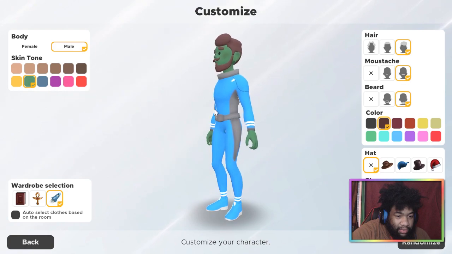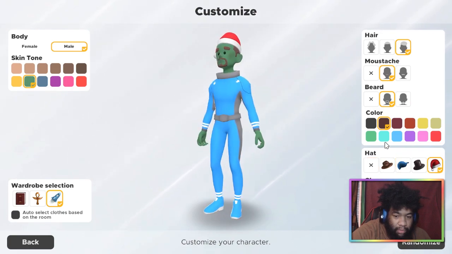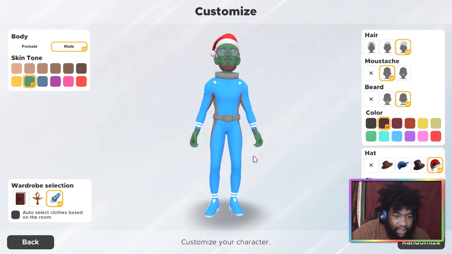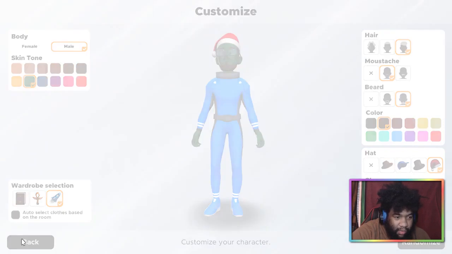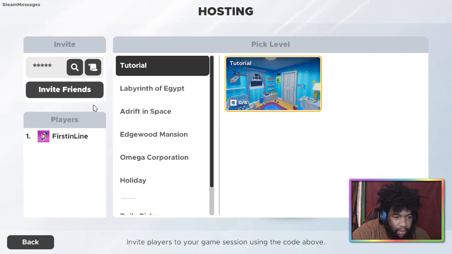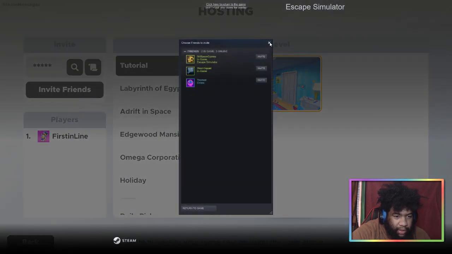Green skin. Is this all the customization I can do? Wardrobe selection. I guess I'm done. Make another hat. Play co-op post game. Invite. Okay, well, let me know when you're ready.